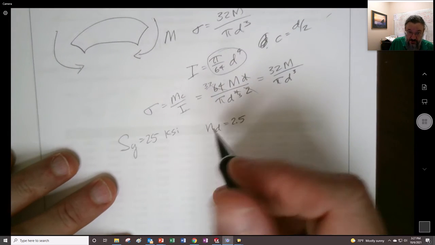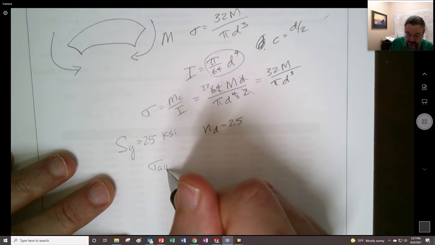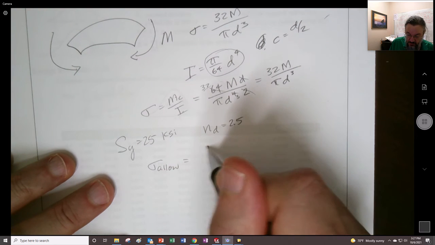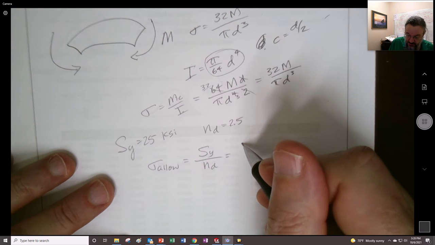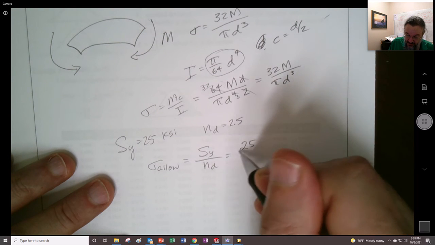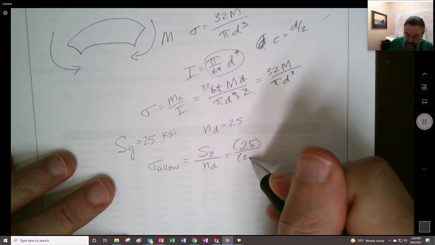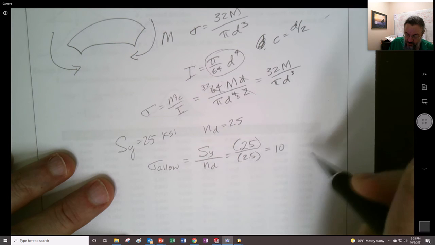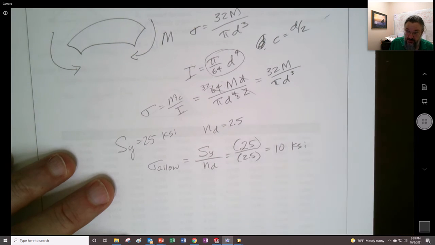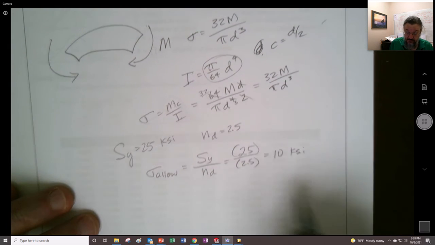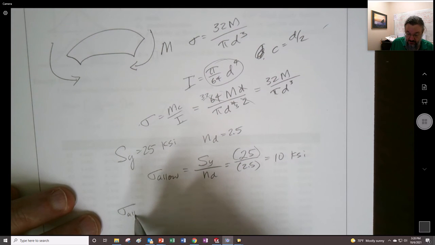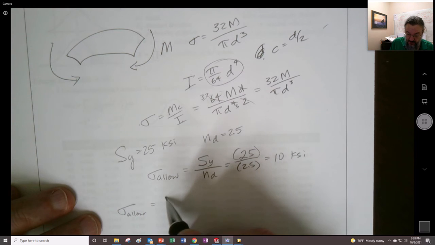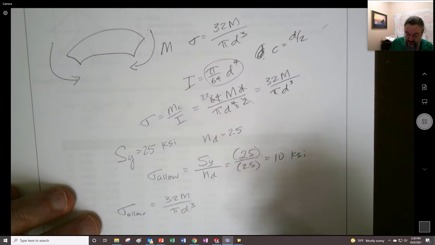So what we'll do first is we'll get an allowable stress by taking the strength, dividing by that, and so we get 25 divided by 2.5, and now we're going to say we don't want the stress to exceed 10 KSI. So we'll put it back into this and say the allowable is going to be equal to 32 M over pi d cubed.